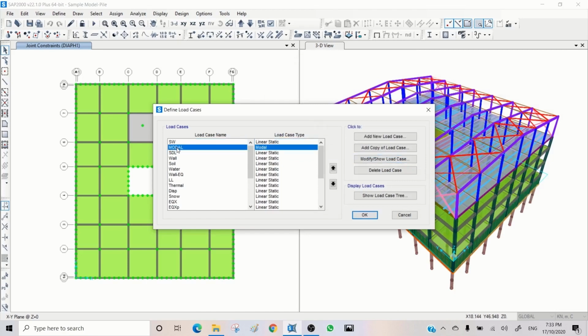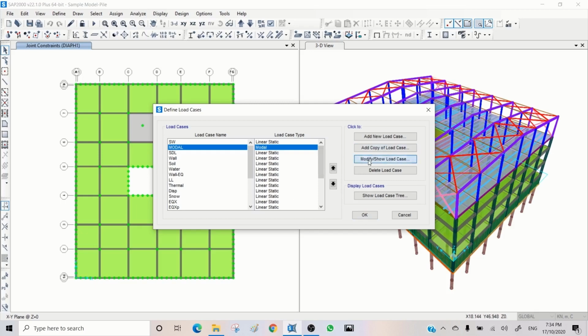So what is modal? Modal analysis is what you need for getting the period of the different modes of a structure and seeing which ones are the fundamental modes for your earthquake design. We're not going through response spectrum and the detail of modal analysis, but I will show you basically how to utilize it for your earthquake design calculations.